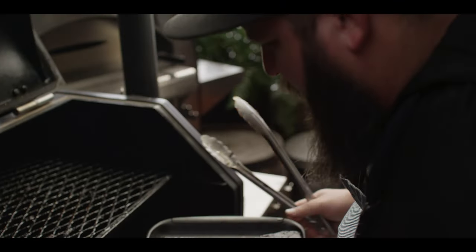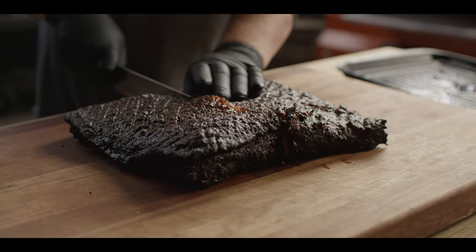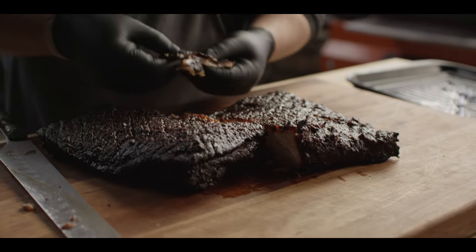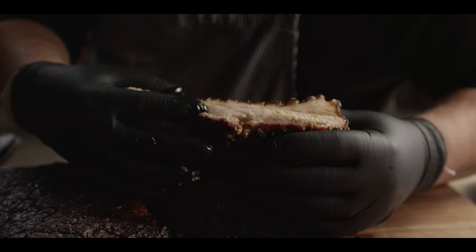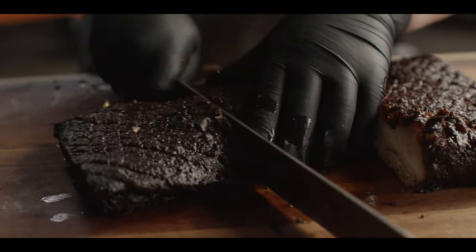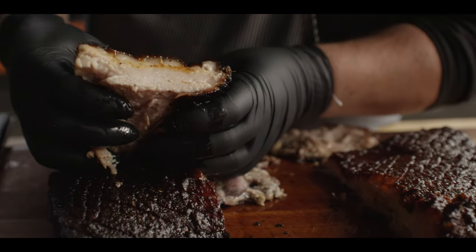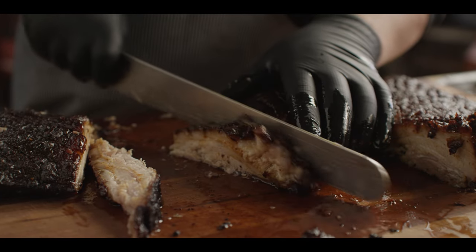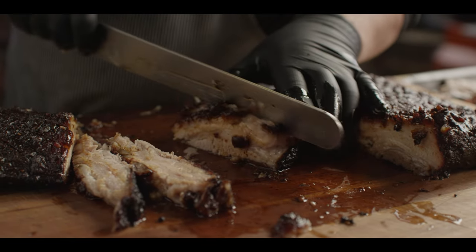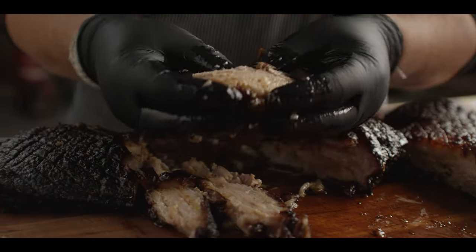Let's give it a little bit of time to rest before we slice into it. Actually, let's go ahead and slice into it now — oh yeah, cutting like butter. Except for that bottom part — we got a little bit of a crust on the bottom, which is nice. Look at that, got a little barky down there. Super juicy. That fat is just oozing out, and this stuff is just ready to fall apart.